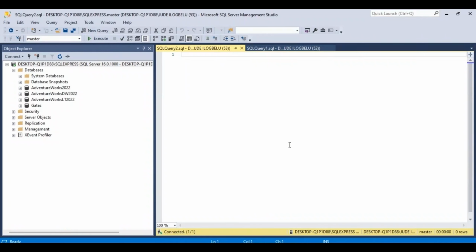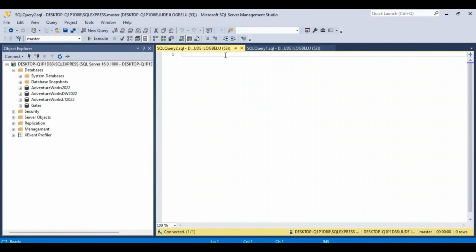You see a canvas or a platform is open, and when you look, I see SQL query 2, and it has the name of the server. This is query 1. That means work that had been done before is here. If I click on it, if there was nothing done there, you see it like that, but if something has been done, you will see it too.